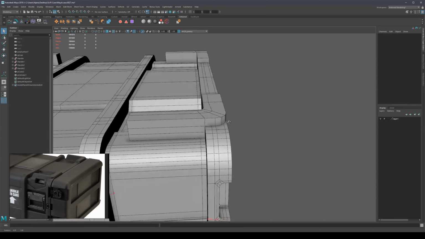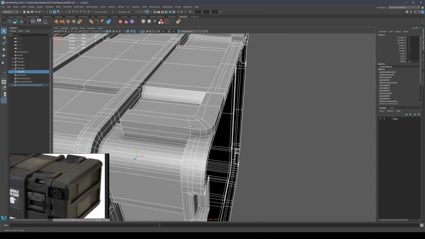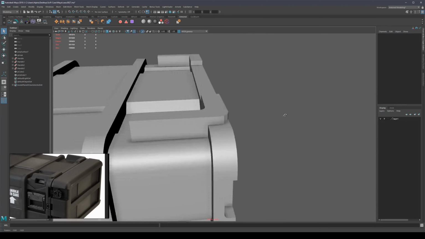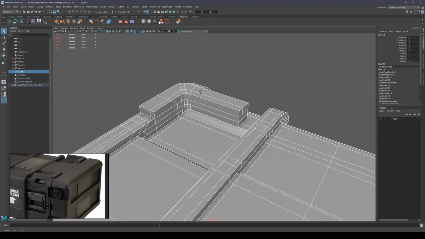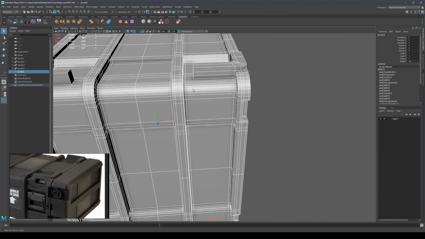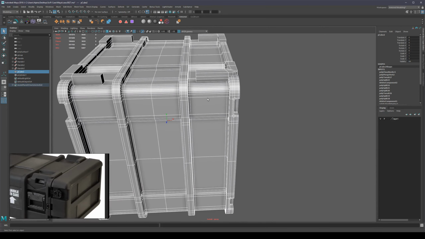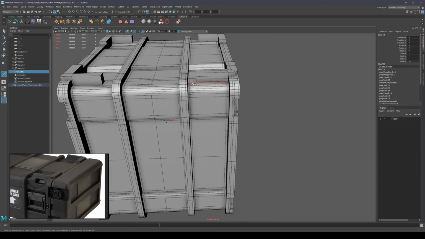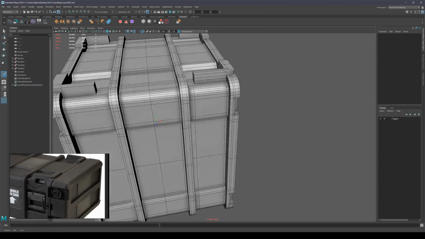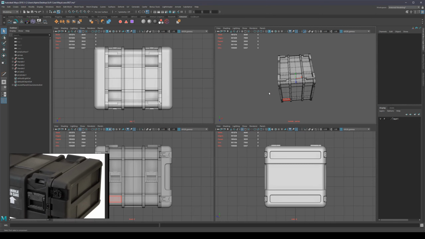I like how the piece that we booleaned in is a Lambert. So let's assign material again. Excellent. We're almost there. So now we just need an edge that goes all the way down. We already know how to do that. In fact, I can just add a loop right here. Nah, we're gonna do the traditional way, so.